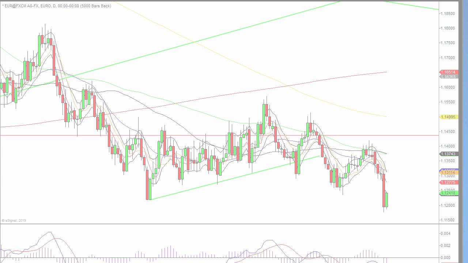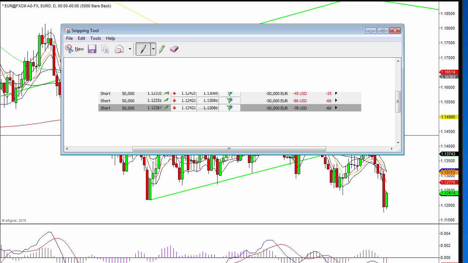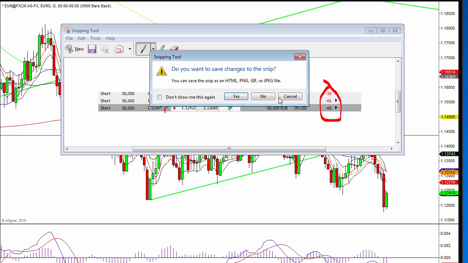Okay, it doesn't really matter too much. Oops, not even taking a good screenshot there. Never mind. Okay, there we go. Yeah, so here's the 3 positions that I took earlier on at 33. Then I got that one at 25 and 26. So, yeah, that's where they are at the moment as it stands.